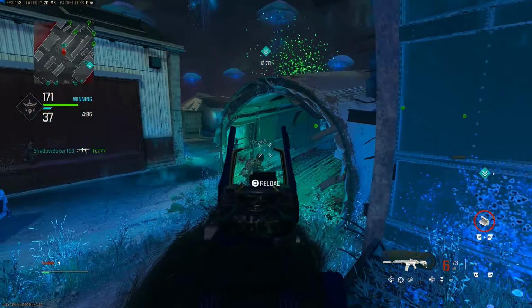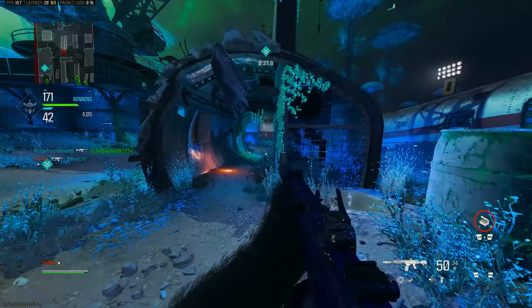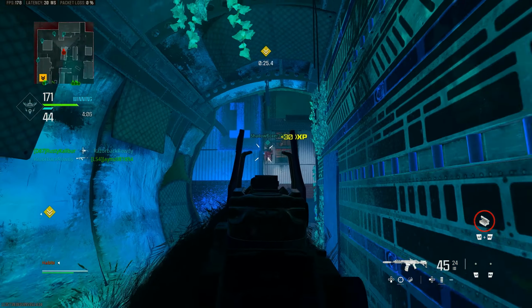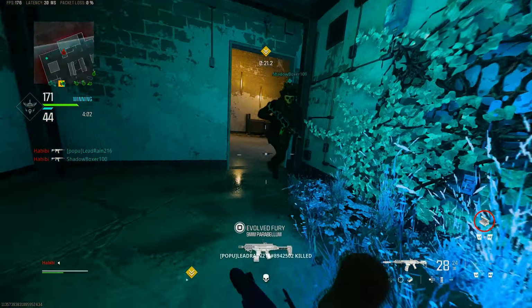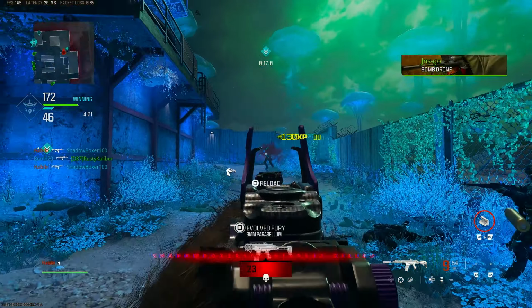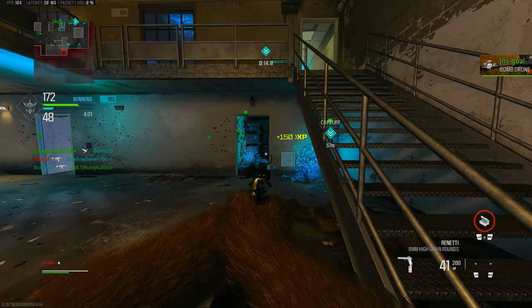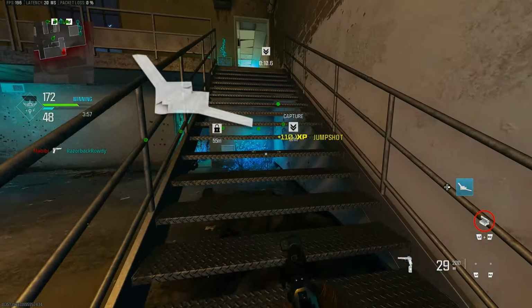Got it. Counter UAV on station. Right over here. Be advised, UAV. Friendly cruise missile deployed. Advanced UAV. Secure the area. Enemies inside the perimeter. Friendly bomb drone is online. Confirming next hard point.